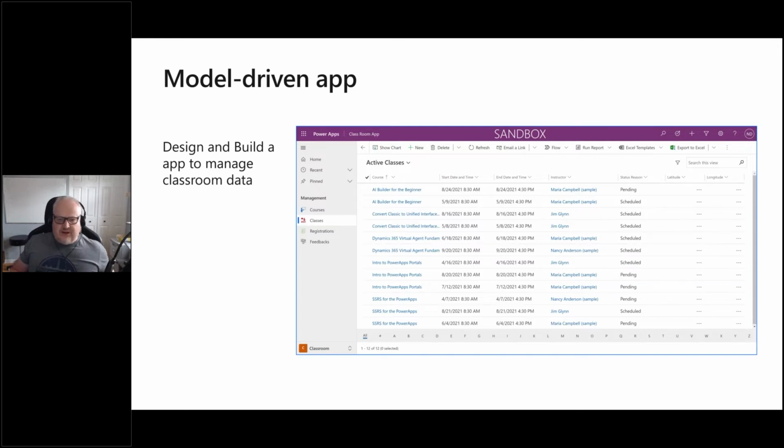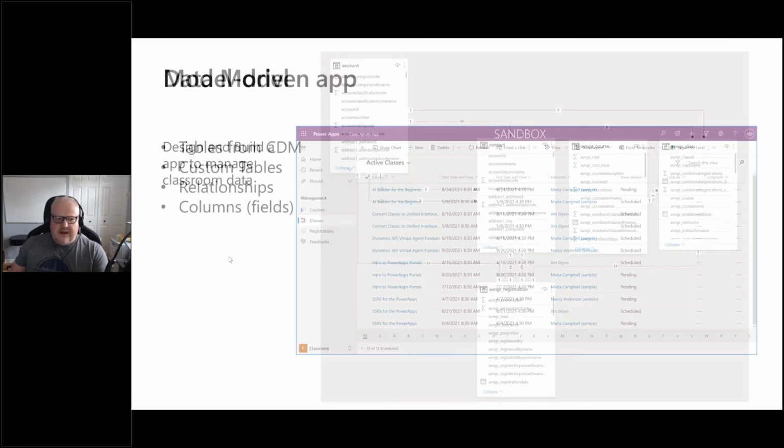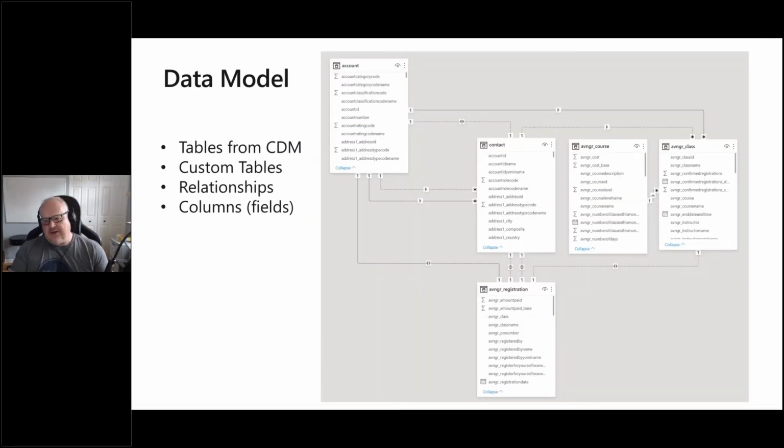But again, if I were to redo that today, following the same concept, a lot of those lessons learned would apply to building this within a model-driven app. When I start to build a model-driven app, typically I start by drawing the data model. I generated this data model using Power BI just because it gives me a nice, clean look. However, I could have used Visio, or most of the time I would just use my whiteboard and start drawing boxes and lines to figure out how we are going to organize the data. What makes the most sense?